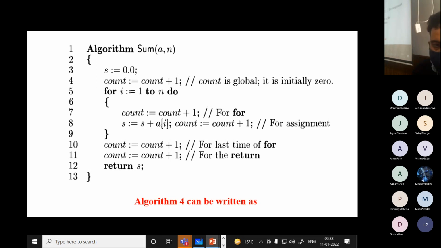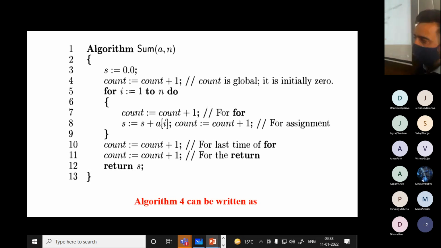Then we do computation. S is equal to s plus a of i. Sum for summing, कि s में जो पुराना वैल्यू है s का उसको ऐड करते जाइए किसके साथ, जो एरे का पहला एलिमेंट है a of 1, a of 2, a of 3, a of 4, a of 5, ऐसे कर करके जितने भी टोटल नंबर ऑफ एलिमेंट्स एरे में है उन सब का सम करके s में आप डाल दीजिए.